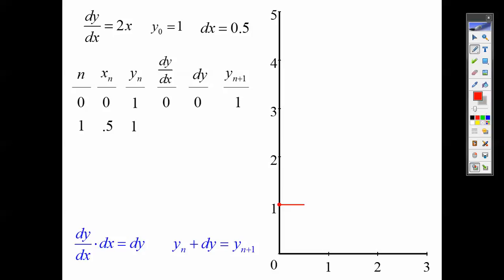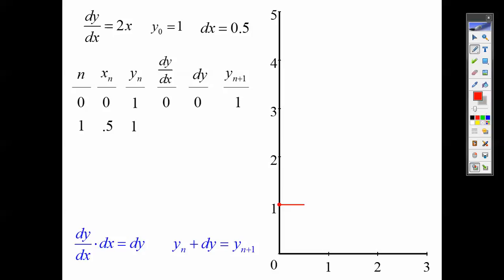Now the slope, though, here's the key thing. I know I've said that several times. The slope is only 0 right here, right, at 0, 1. As the graph goes this way, does the slope stay 0? No. As soon as you move off of x of 0, the slope's not 0 anymore. So the real y graph does what? Starts going up, right? But what are we assuming? We're assuming the slope stays 0 for the whole 0.5.